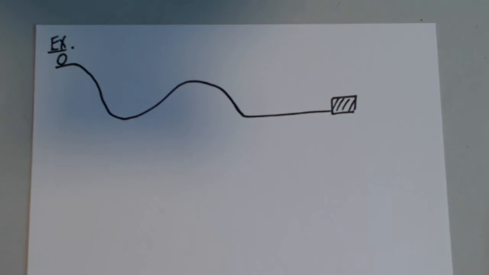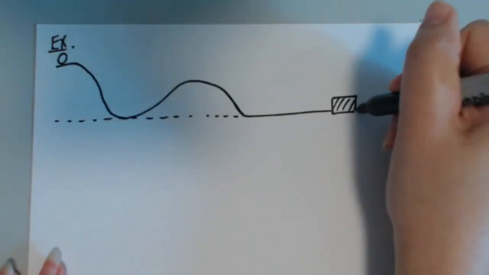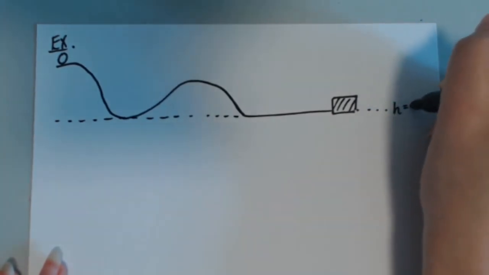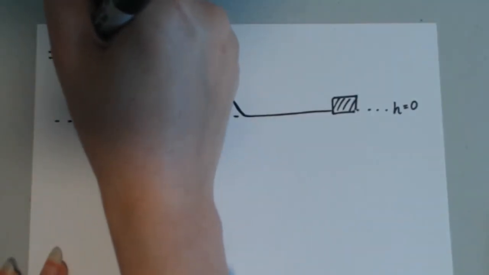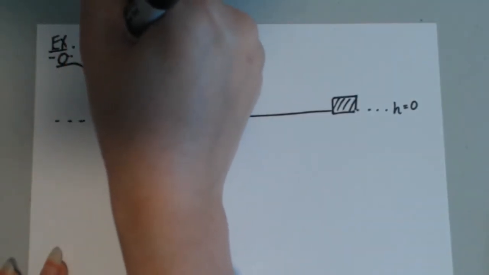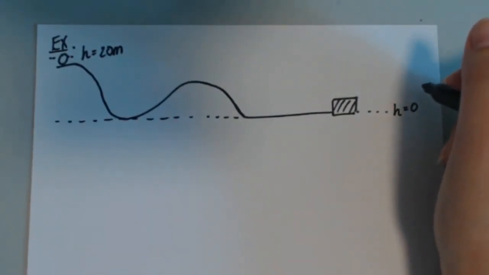Originally, this thing ends up at this height. So we'll call this our reference height, h is equal to 0. Relative to the reference height, it starts at a height of 20 meters. Now for conservation of energy problems, I like to solve them differently than what's in the slides. I just find this method to be really nice, really organized, and really helpful. What I do is I pick 2 or more, depending on the question, points to analyze. Now I want to find the speed when it reaches the bottom of the track.